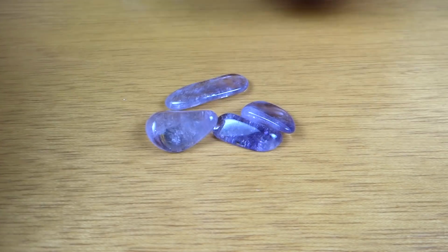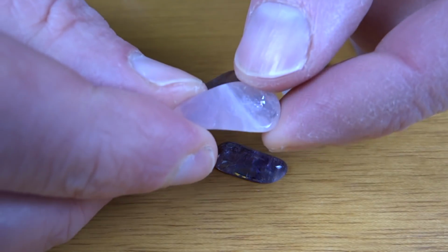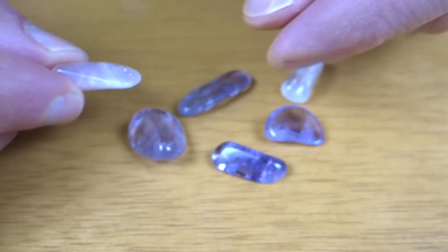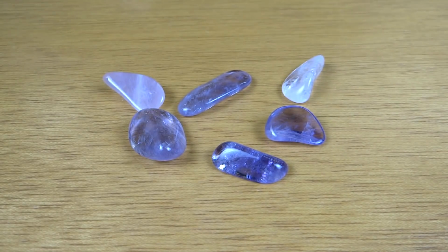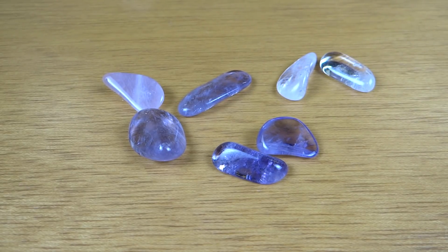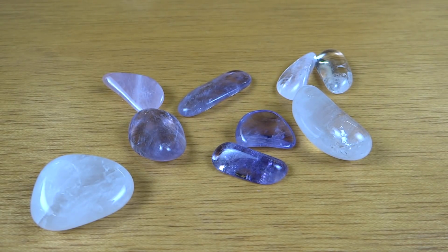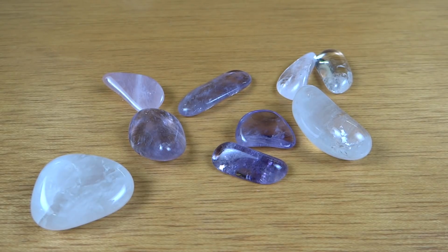And I've got a lot of quartz in here. There's a little amethyst there. So just a clear quartz. Here's a rose quartz. You see the pinkish color? The other one's amethyst, more purple. That little guy. And then here's some more. And there was one that was really clear in here. I can't find it right now. It was like quartz, but just completely clear. Where did it go? Maybe we'll run across it later.